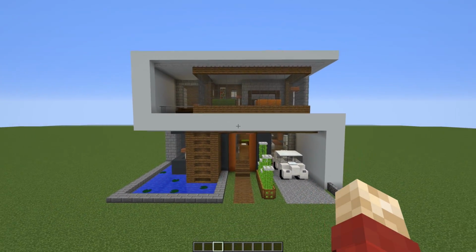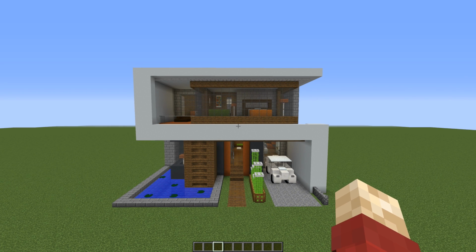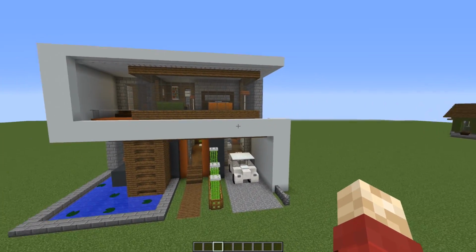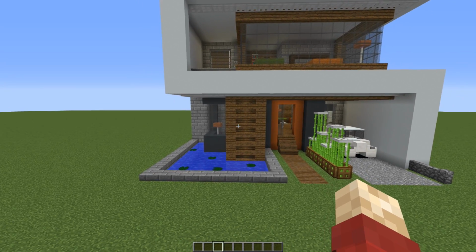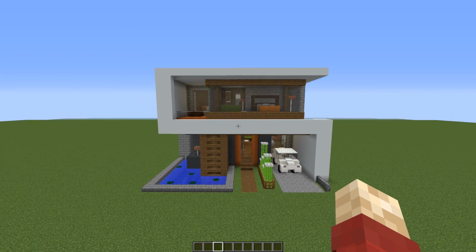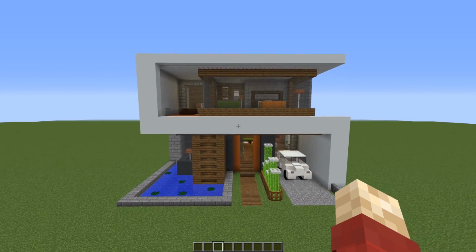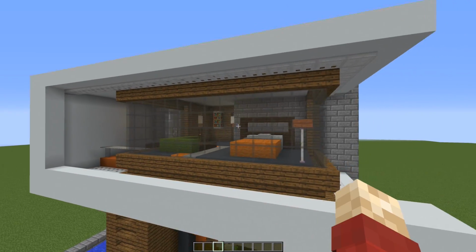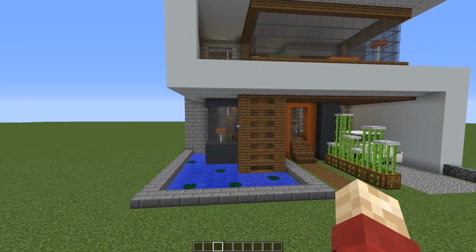What we've got here is a pretty typical thing. It's quite simple. Even though it looks complicated, it is quite simple. There are three main parts to a modern build, and they tend to be this one big white bit here. This makes up the structure. We have the supporting mechanism, which tends to be out of wood, and then we have the splash of colour, which is the grey that you see there, and a bit of orange in there as well. So those three things typically make up a house, and often a modern house includes a lot of windows. As you can see, there's a lot of glass involved, big open areas, and that's a big feature of a modern house.